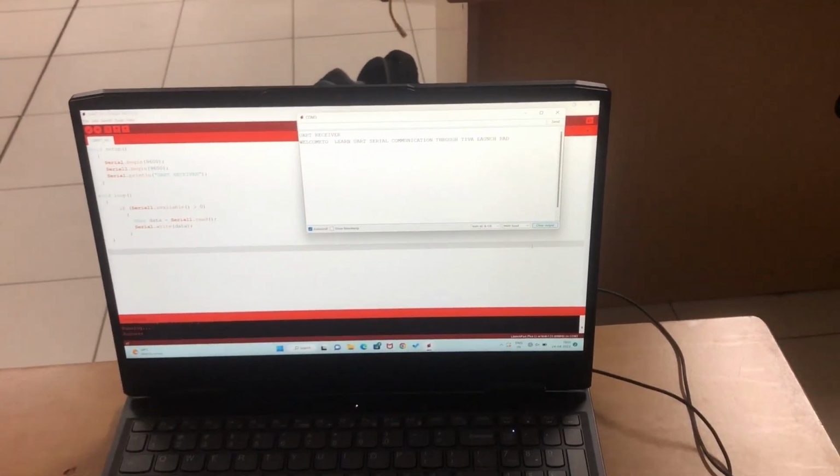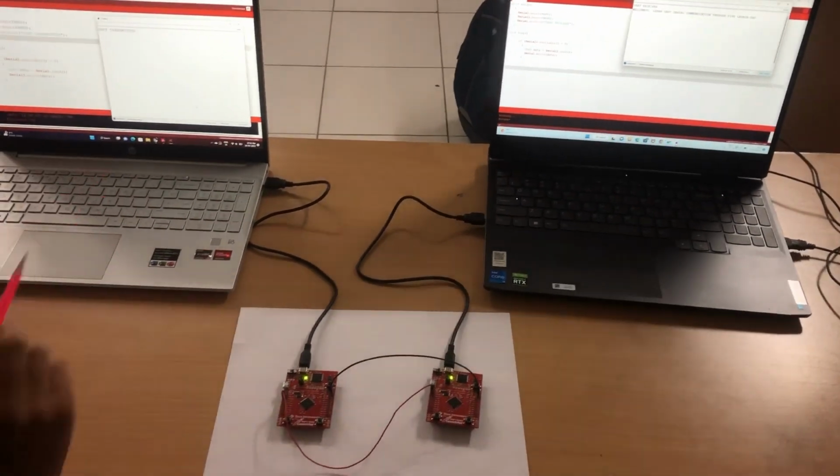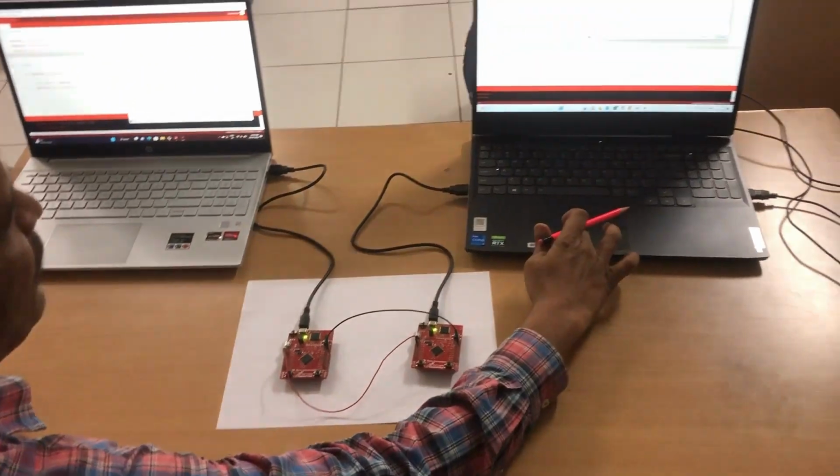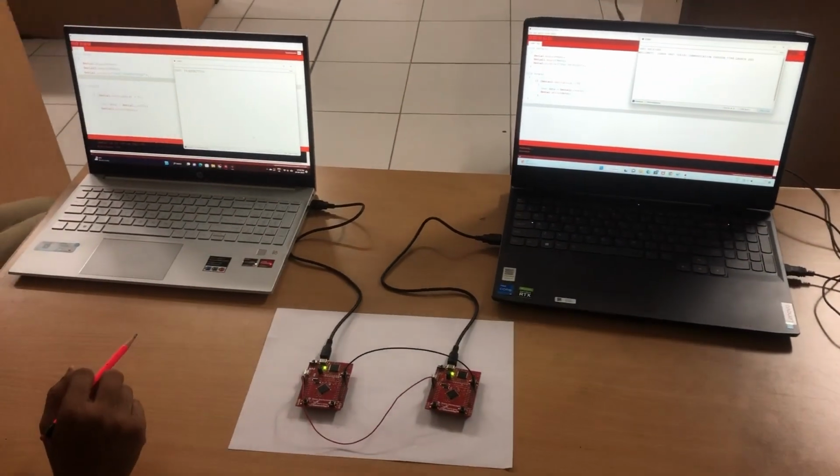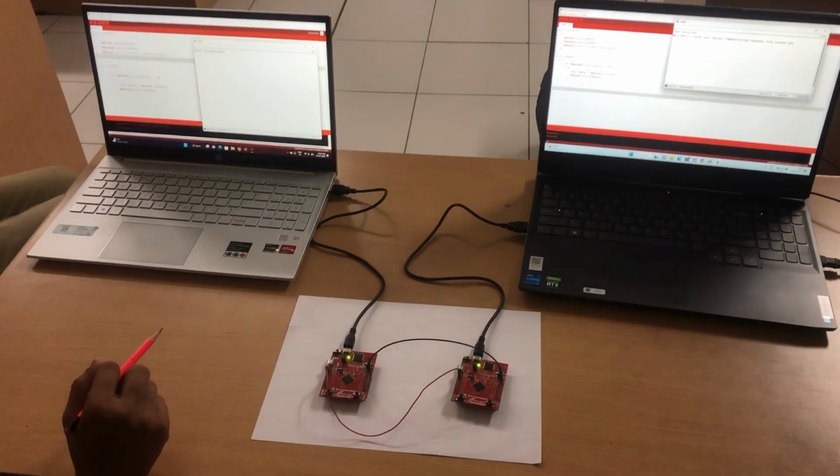It's coming here. It's very interesting. So with this TIVA Launch Pad, through ENERGIA IDE, we are capable of transmitting the data from the transmitting laptop to the receiving laptop. We will see the details technically very clearly now.